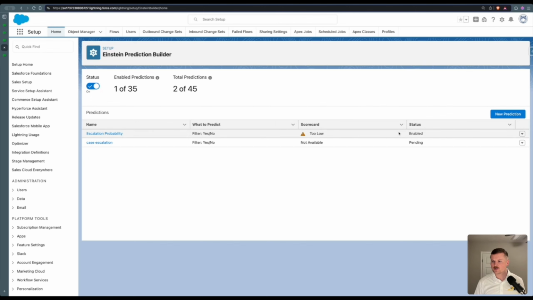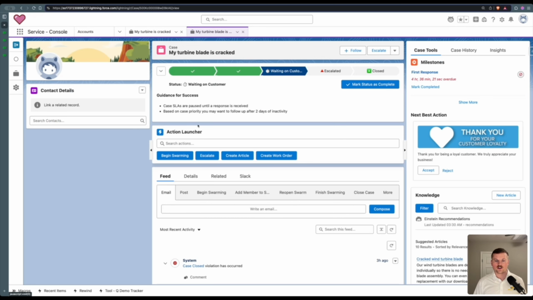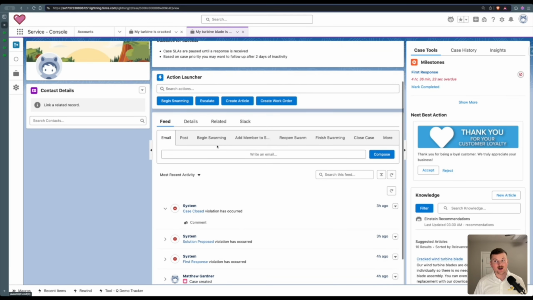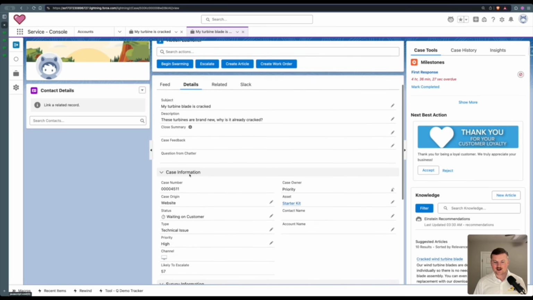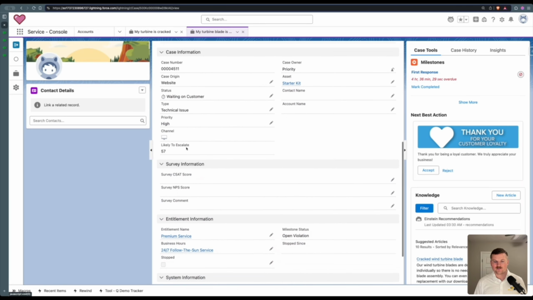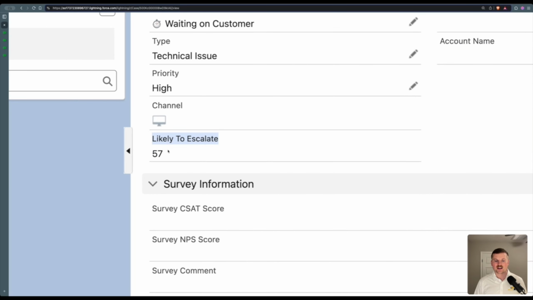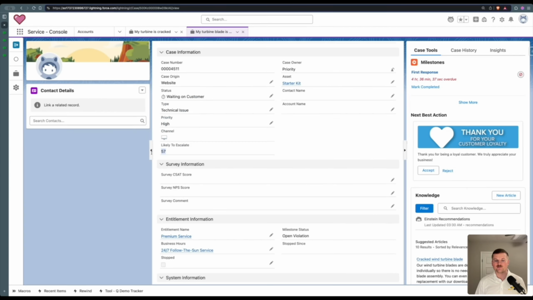So because I've enabled this already, I'm just going to show you what it looks like on a layout. Right here, here's an example case that came in my test environment. And I'm just going to show you that the field I created in my other model is called likely to escalate, and it gives me a number out of 100. In this case, it was a 57.